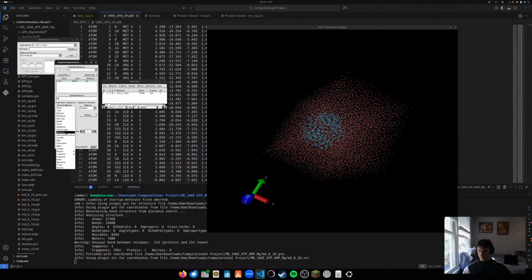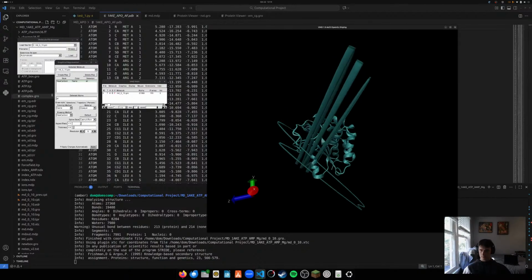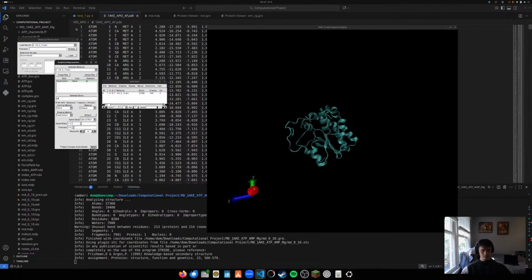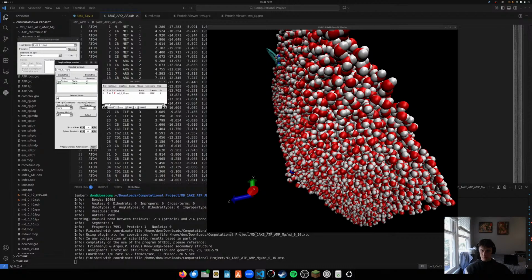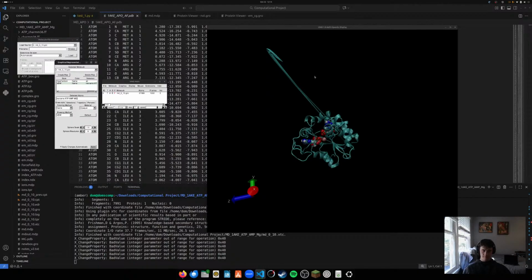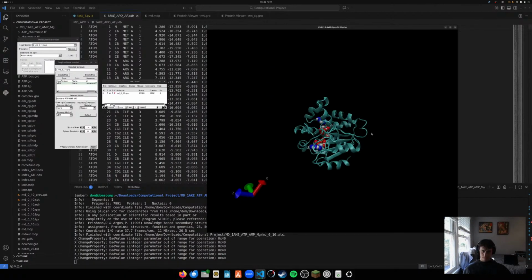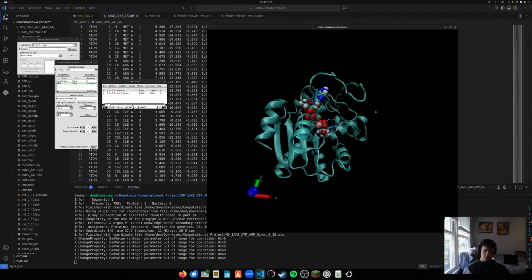Is it? No, it's coloring. New cartoon. Res name, AMP, ATP, and G. We can show these as van der Waals. Whoops. Yep. There they are, right there. So hopefully in here, the structure will stay closed.